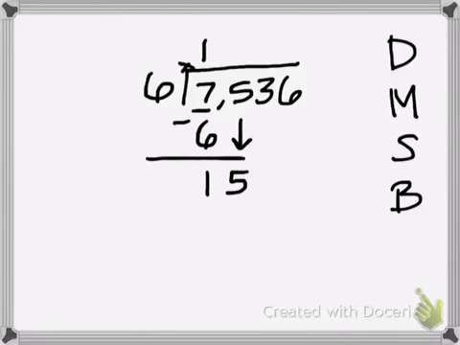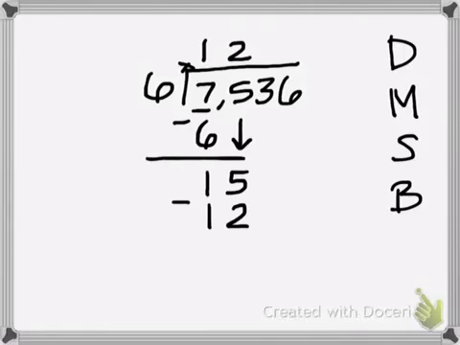So now I'm going to divide again. How many times can 6 go into 15? Well, I know that 6 times 2 is 12. 6 times 3 is 18, but that's bigger than the number I'm dividing into, so I can't use that. But 6 times 2 is 12, that's less than 15, that's going to work for me. So that was the first step. My second step now is to multiply 2 and 6. 2 times 6 gets me 12, so I write that below the 15.